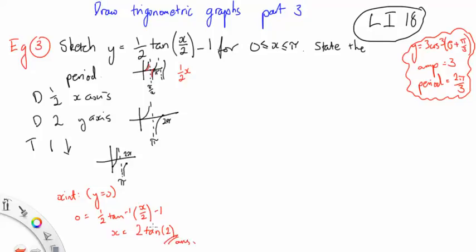And the reason is there's no exact value for tan of 2. So that would be the exact value there. That's what you would take as the x-intercept. The question doesn't really ask us to do that if you look at the worked examples. So we'll leave that x-intercept out.